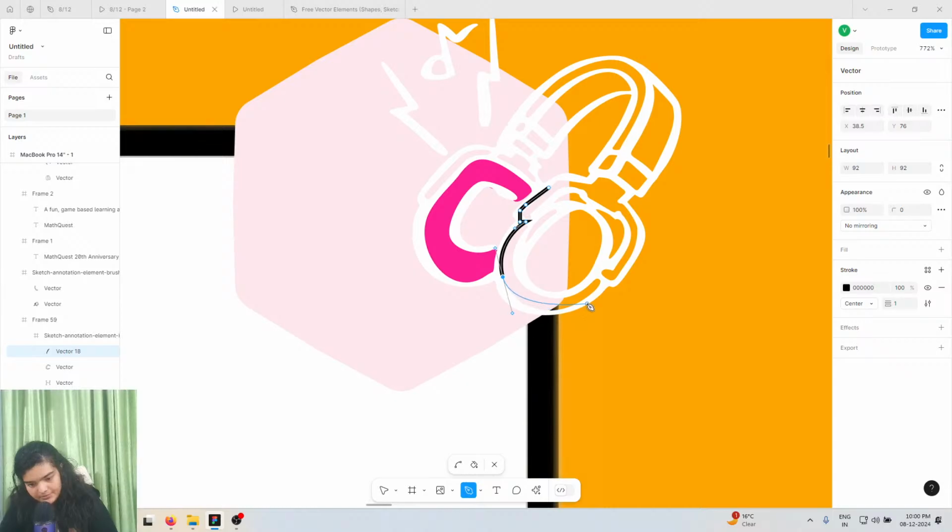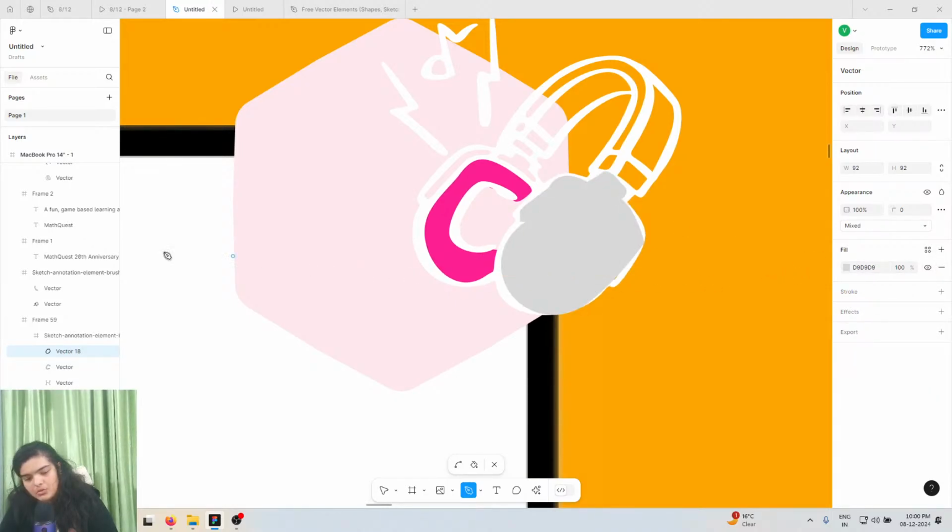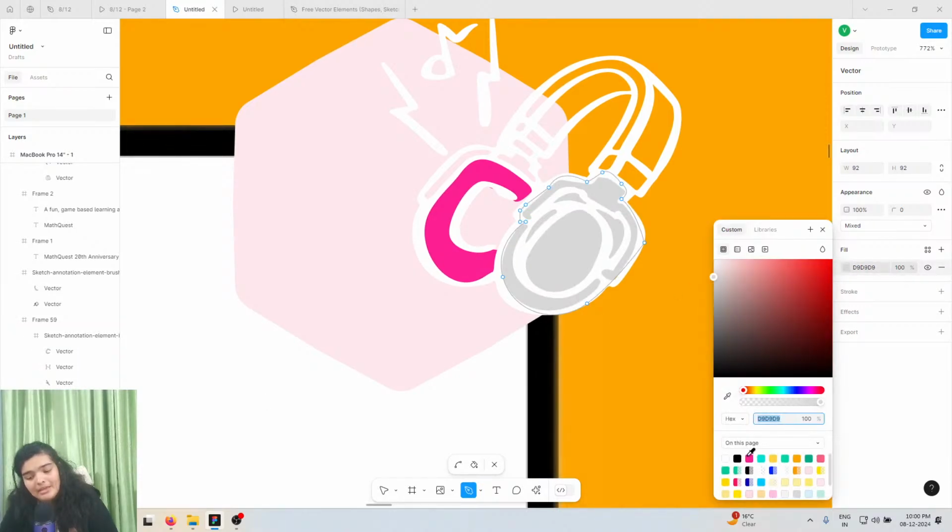Very, very simple stuff to do, honestly. Just super duper simple. And at the end of the day, it's just about putting your pen tool in different places and getting a couple of vectors made. Add a fill, remove the stroke because no one needs the stroke anymore, send it to the back, change the color to pink, and also we're going to use the subtract technique now, which is super duper awesome. Let's go.